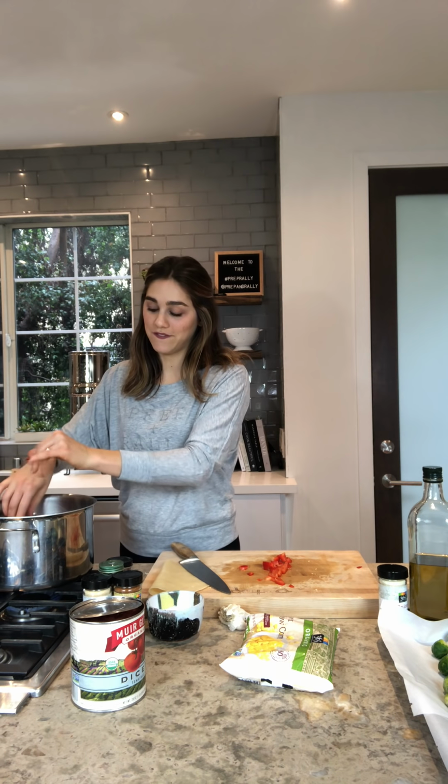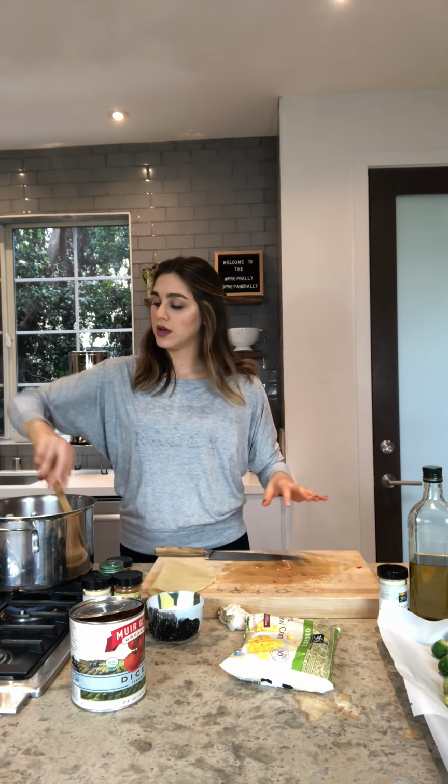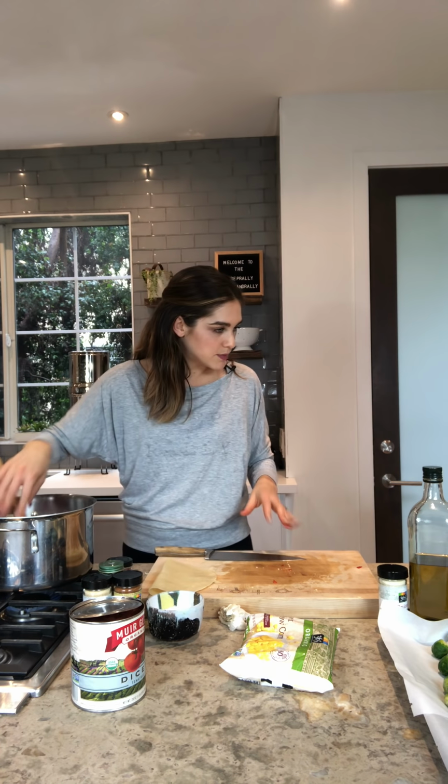Stuffed peppers are actually vegan. There's seitan in there, but you could make them with meat if you like. They really work any which way. They're so good. All right, mix around, and here we go.